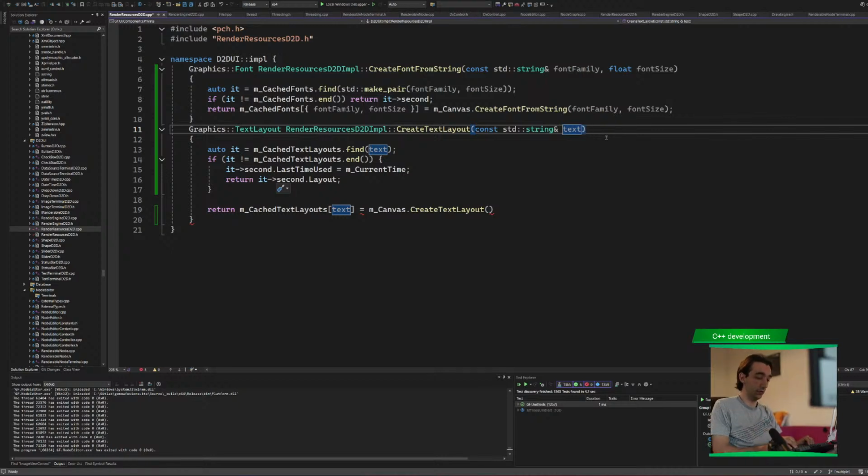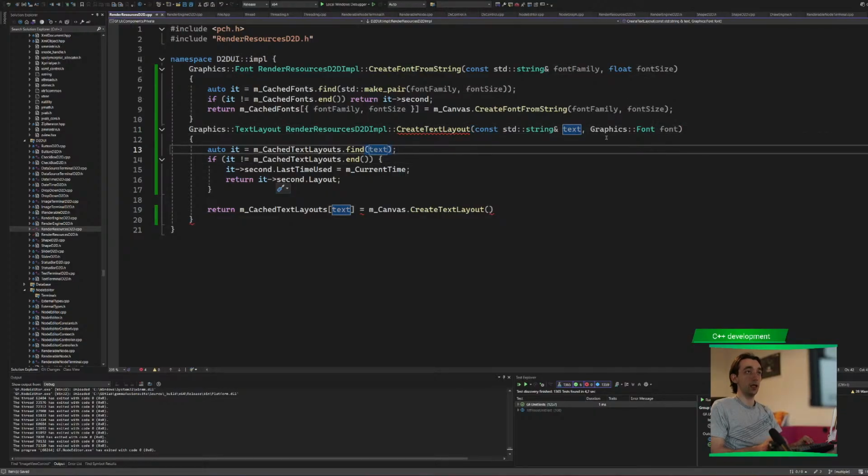And for that font, I can just point to the same font. But if I point to the same font, it means that the font is cached.